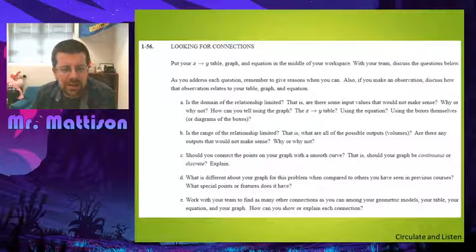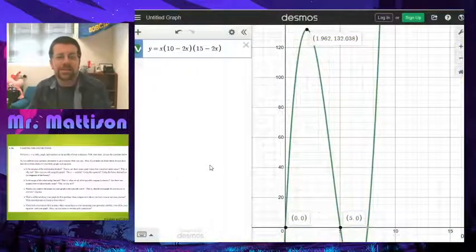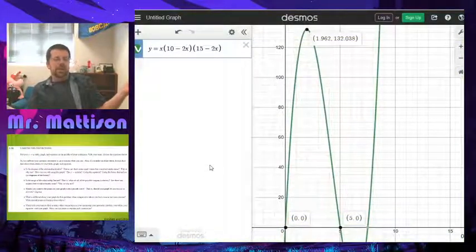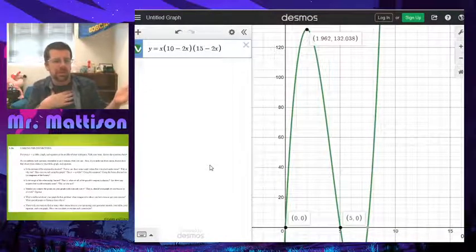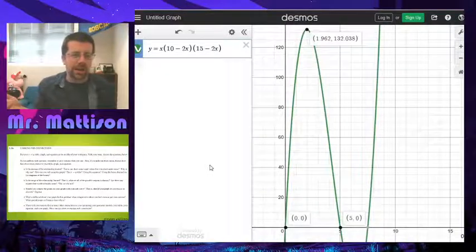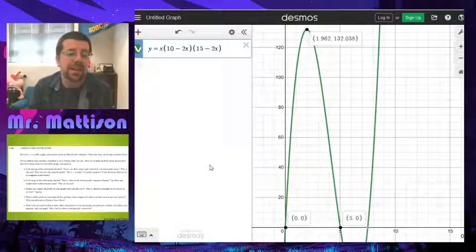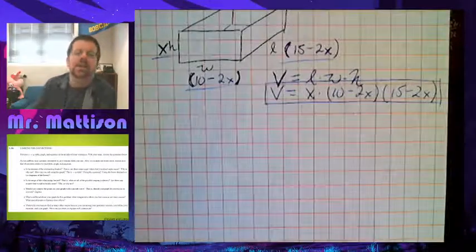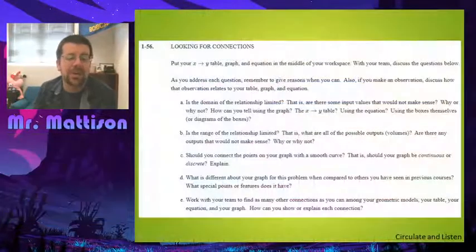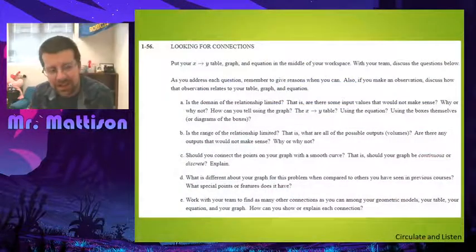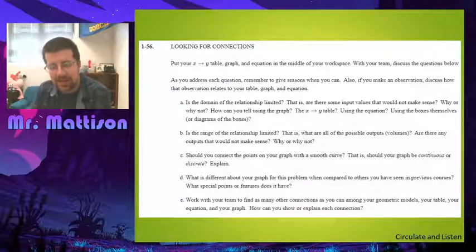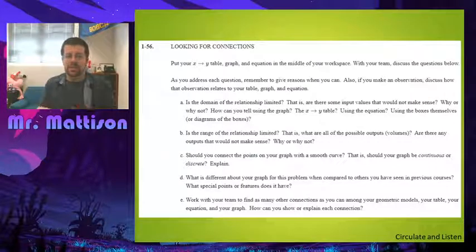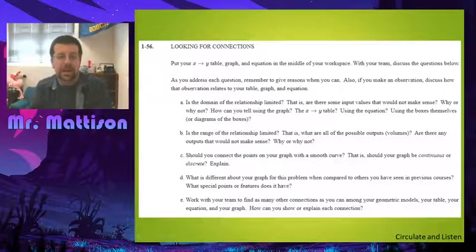What's the range, and is the range limited? Well, if I look at it, again, just as a graph, this range is everything. But what about the parts that I actually care about, right? My range is from 0 to 132.038, right? I can't go any higher than that and actually have a physical box which I can actually use. So this is all kind of coming back down to under the context, what do I need? Which is a very key important thing about math: I care about these things that are useful, not just everything in general because I can, right?